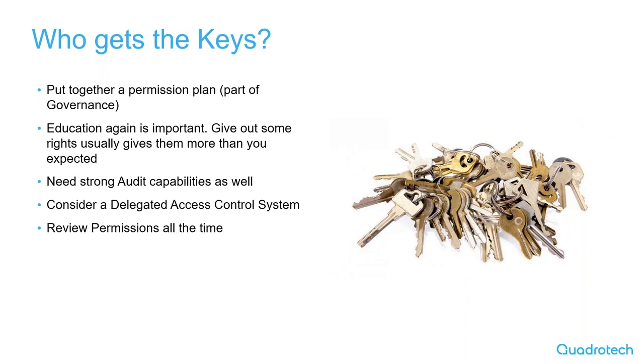And this is where we've really been saying that you need to consider a delegated access control system. You need to be able to take all those locks and put more delegated access on them, and have tons of keys instead of just a small set of keys. Then once that's in place, whether you're using delegated access or just the built-in access from Microsoft, review these permissions all the time. It happens time and time again that customers will say, I need to download your software so I can audit my event log, because somebody who wasn't a global administrator did something three or four weeks ago, and I'm not sure how that happened. So you need to review those permissions all the time, so that they are fairly cleaned up.